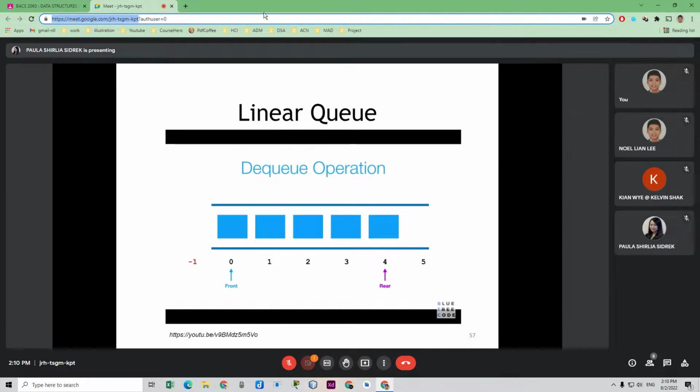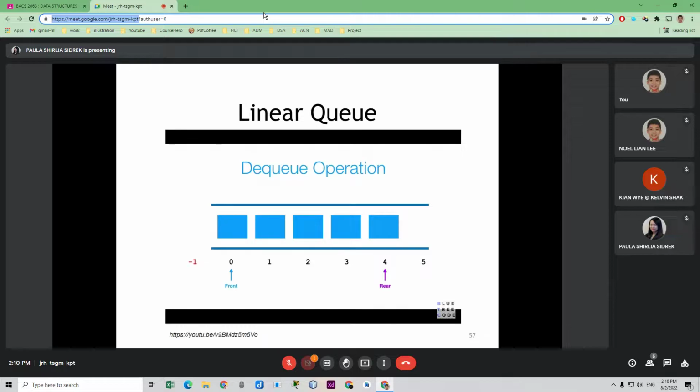Now, let's look at the dequeue operation. There are two ways we can think about this. We can be more time efficient and less space efficient, or more space efficient and less time efficient. If we were to go with the more space efficient route, what we can do is every time we remove an element from the front of our queue, we can shift the remaining elements to the left. So every time we remove a single element, it'll be O(n) time complexity.